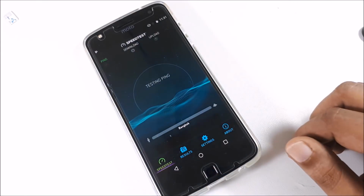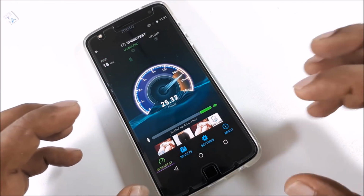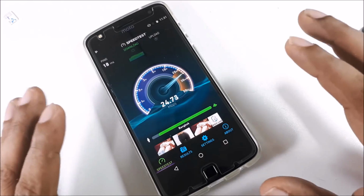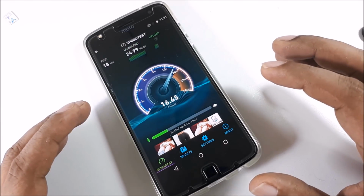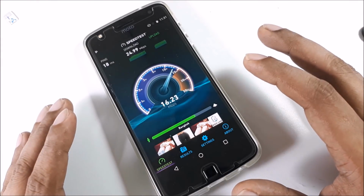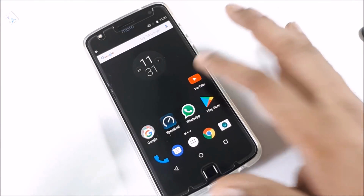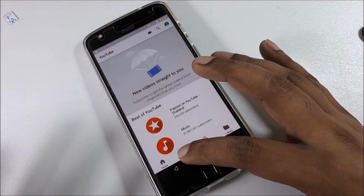Yeah, right here. Yeah, this is Bangkok. It caches the server, might be from 3G, might be from Wi-Fi. I am not sure about that. The reason is I have no status on what kind of data server it detects. So you see 24 MB speed. This is amazing. This is enough for your work. And guys, you can see yourself. That's amazing. And let's go to YouTube, and like everything is perfect.